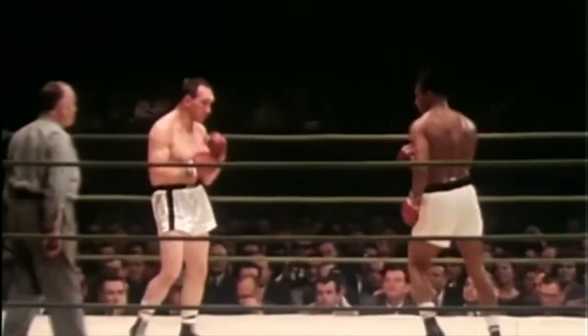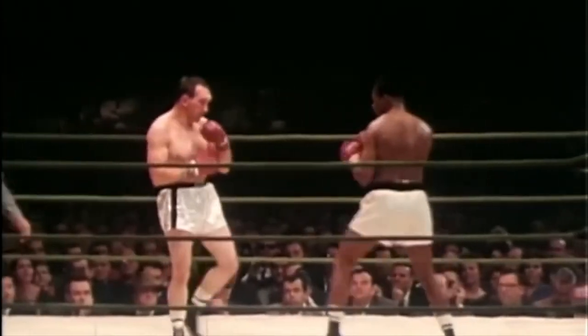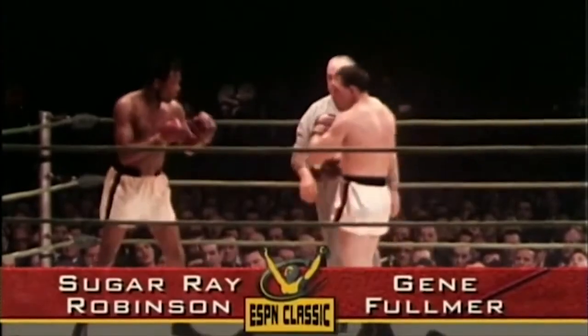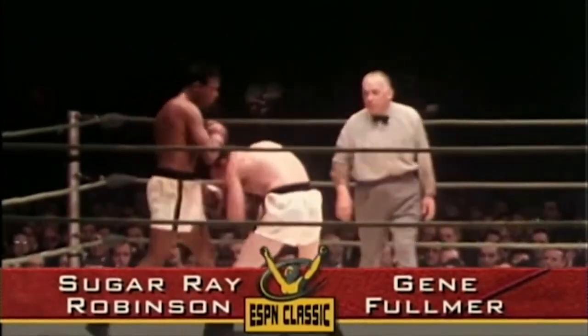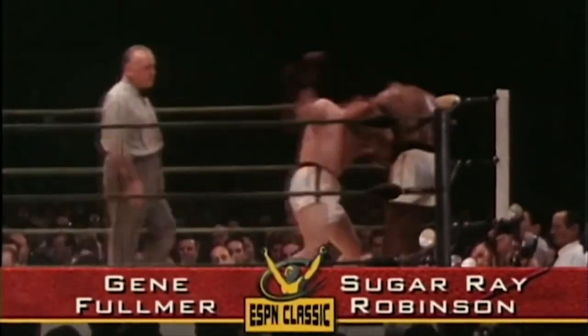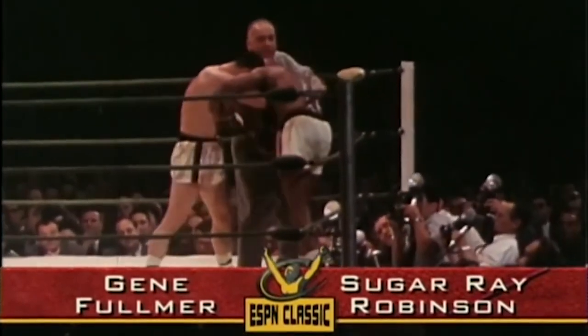One thing that you will notice about Fulmer's style is that although he would use the upward block, mainly with the lead hand as a defensive technique on the outside, he would also sometimes assume the position of the upward block and charge into the clinch. In Fulmer's era, a boxing match could be considered to be a closer representation of a real fight, as referees were more likely to let wrestling and the clinch go. You can see that in some of the clips, Fulmer is given the opportunity to work extensively in the clinch.